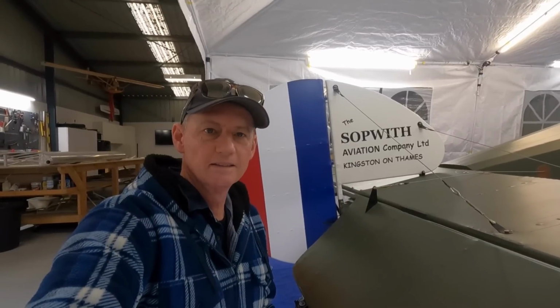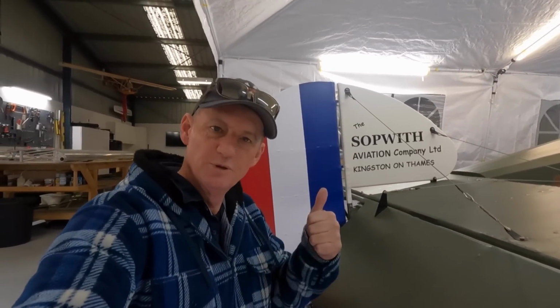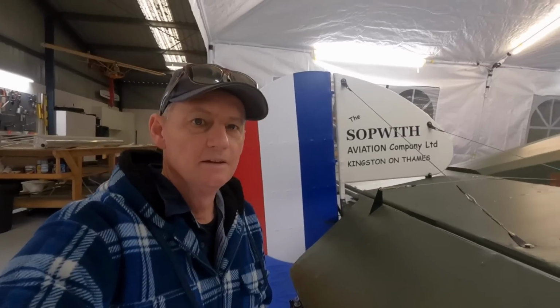Hey guys, welcome back. Another week building the Camel. She's looking pretty. Fuselage is tucked away in the tent here. This week we're going to work on the center wing, see how far we get, hopefully get it covered.